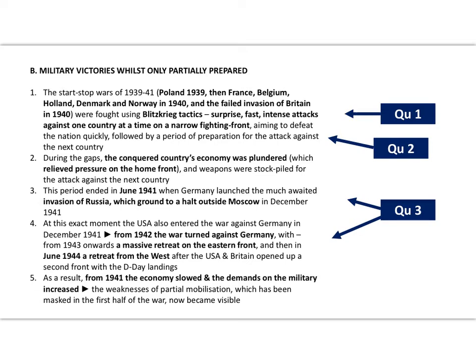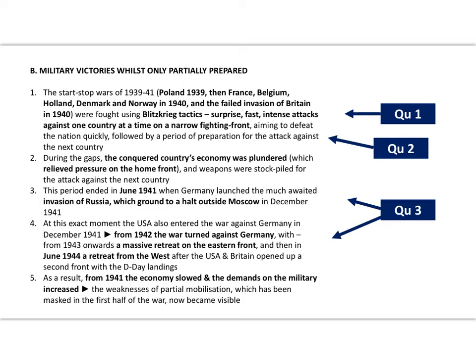Total war means a huge fighting front. The fighting front against Russia was 3,000 miles long from the Baltic to the Black Sea. And then add to that, Britain had not been defeated, so Hitler had to maintain troops in the west, because there was the risk at any point that Britain might launch that invasion across the English Channel, opening up a second front in the west. Now, that didn't happen until 1944, but Hitler didn't know that. He had to maintain troops in the west as well.